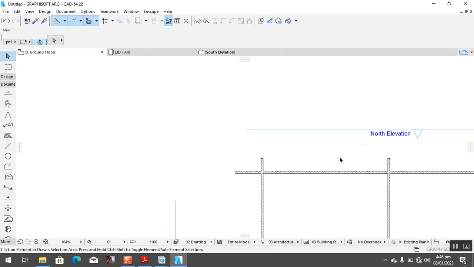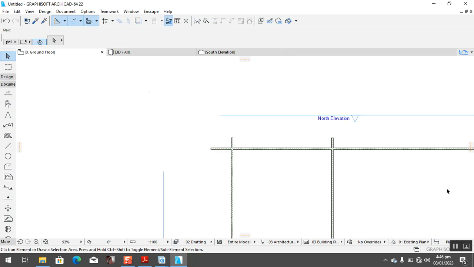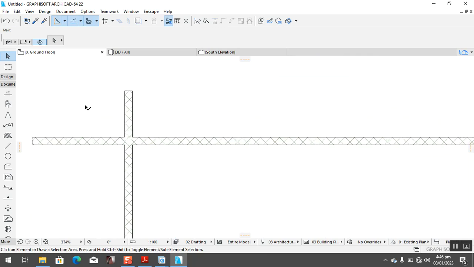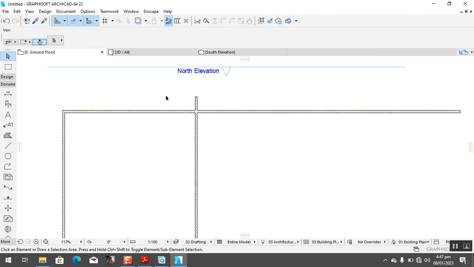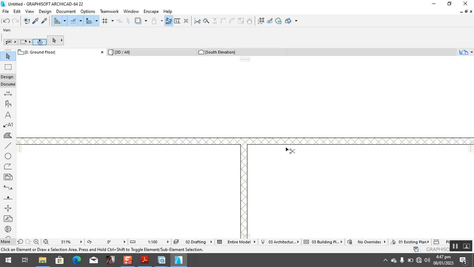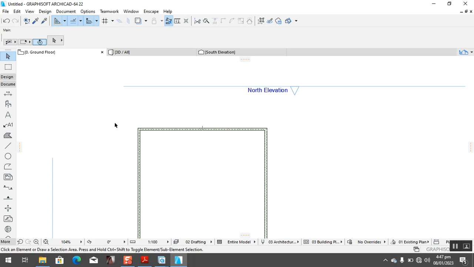So what I need right now, this one is no longer needed. Neither do I need this, not this and this. So what I would do, I'll just put my hand on Control. You just put your hand on the Control button, then you move. You see the scissor sign has appeared. So you right click. It means cut. You're cutting the unwanted walls. I really don't want this too, so I'll just cut this. You put your hand on Control, the scissor key is gonna appear, then you right click, it's gonna cut. So I have this now.